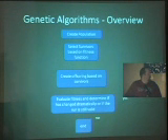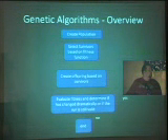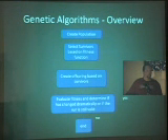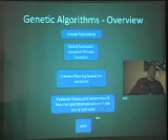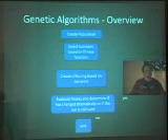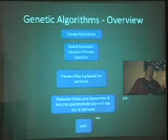Here are the steps that we go through for the genetic algorithm. We create the population. We then select survivors based on a fitness function. We create offspring based on these survivors. Then we evaluate the fitness function and make a determination: do we still have a dramatic amount of evolution? If not, then we've probably reached as much as we can do, so we end the algorithm. Also, we can end it based on how many generations we allow. We might allow 500 generations, and that would be called a run.